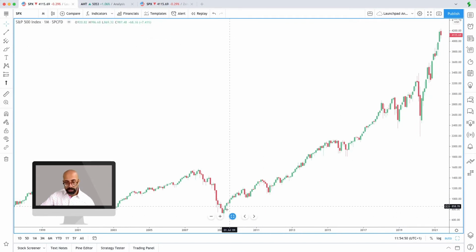Imagine getting in your positions in 2009 and just holding those positions. You compare that to a 5-minute time frame, it's just not possible. So you make it really difficult for yourself to gain any consistency when you're trading on lower time frames. Move up to the higher time frames, because that's where the money is made: the monthly, the weekly and the daily.